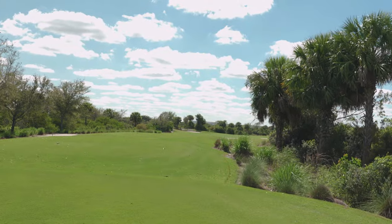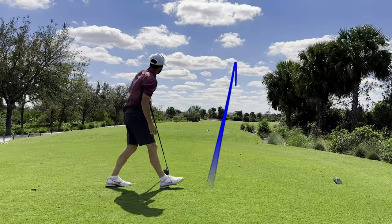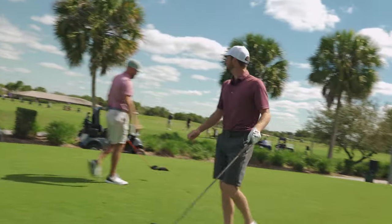Yeah, it should be perfect. Oh, that's a beauty. Yeah, that should be good. It's a touch left. Oh, that should be fun. I think it should be okay.